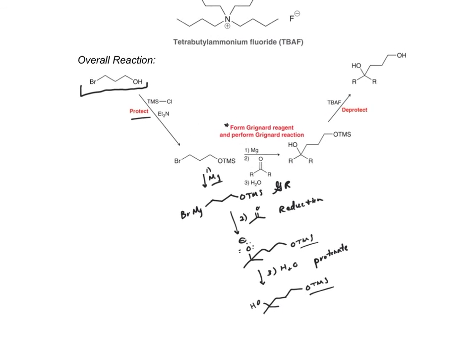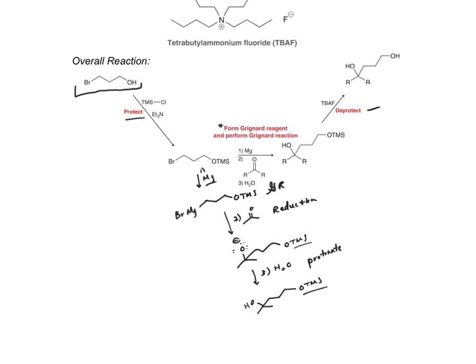And so then what we utilize is either acid or fluoride to deprotect, right? So we're not going to go through the mechanism of this, but just note that you can deprotect with either acid or a source of fluoride ions. It will remove the trimethylsilyl ether and turn it back into our alcohol as a product. Right, so it removes this guy and we end up with our alcohol.